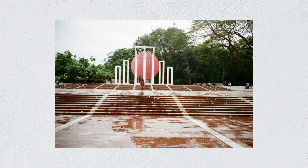I love Bangladesh, and I think the people of Bangladesh are some of the friendliest people I ever met. But one thing that I really hate about people in Bangladesh is they have no respect for public ground. The monument that you're looking at right now was created to pay respect to the people that died in 1947 fighting against the Pakistani government. This is a really, really beautiful sculpture, and this is a really, really beautiful place.